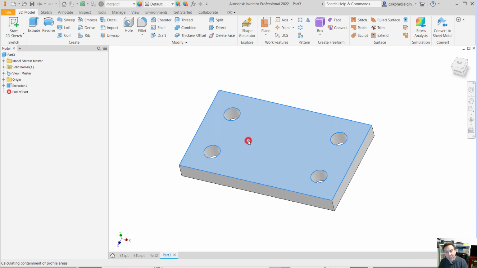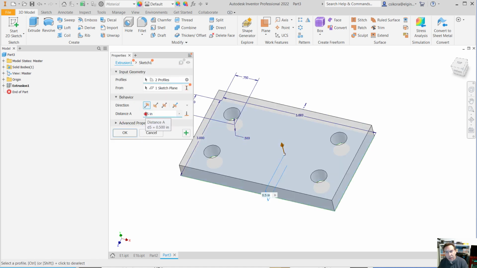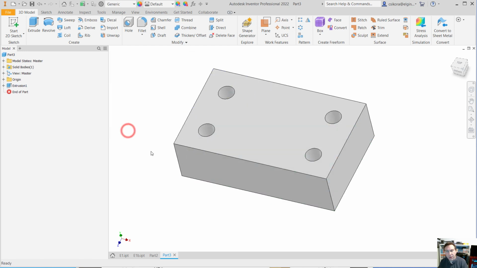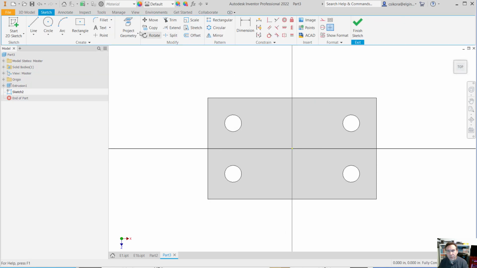I could go to Edit Extrude. Now, let's try that again, 1.5. Hit OK. So as you can see, it's really easy to edit. It's a very forgiving tool. Now, select this face, start a sketch. Use the center rectangle again, click in the center, drag this out, let it snap, but first let's type in 1.5 and then make sure it's snapping to that edge.